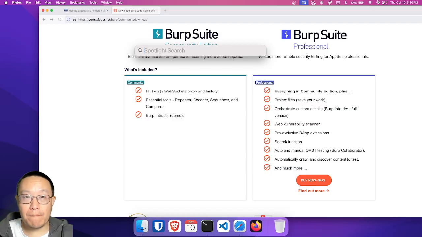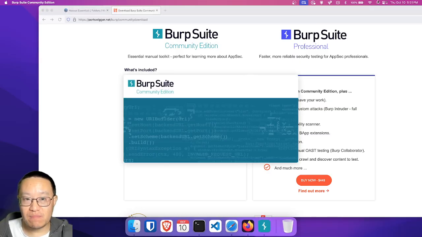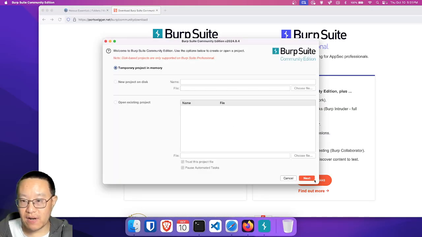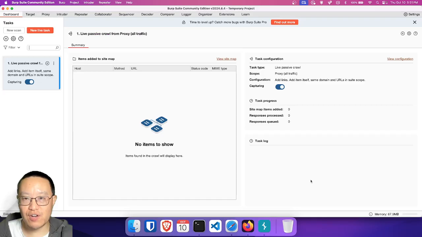Burp is written in Java. I have an instance of Burp installed on my machine. That's the community edition. I'm going to hit next. I'm not going to have the scanner, the vulnerability scanner, because this is the community edition. You have a dashboard here.